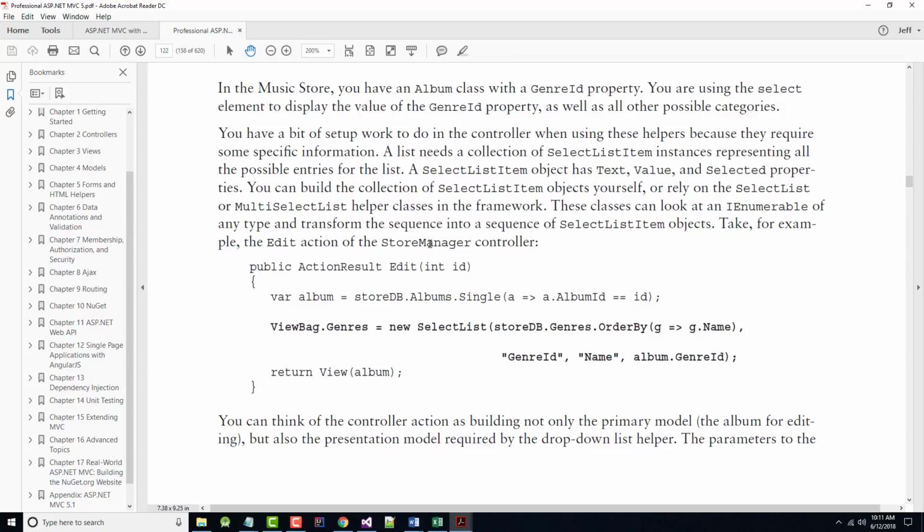You can build the collection of select list objects yourself, or you can use helper classes to do it for you. So we're telling it in here, notice we're making a lambda call. So we're saying this is our input, and we want the name.